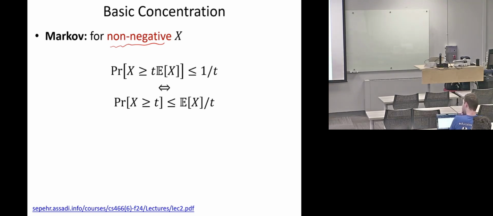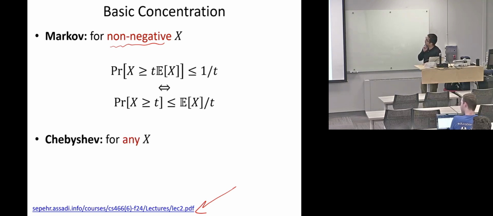That is the same as saying, just replacing t, that x is greater than t with this probability at most. If you don't recall the proof, I recommend looking at this lecture note. I put a link there.